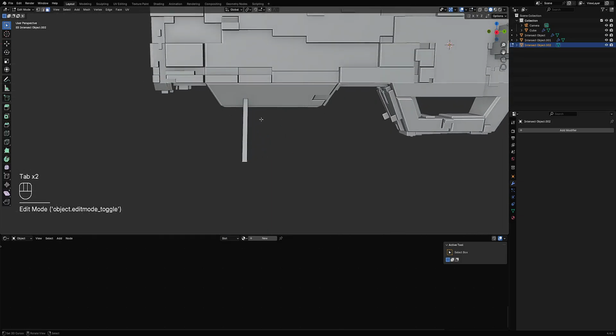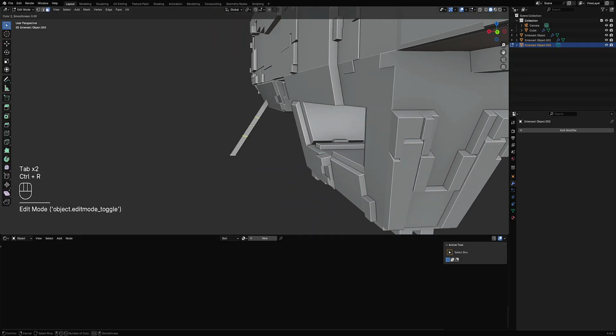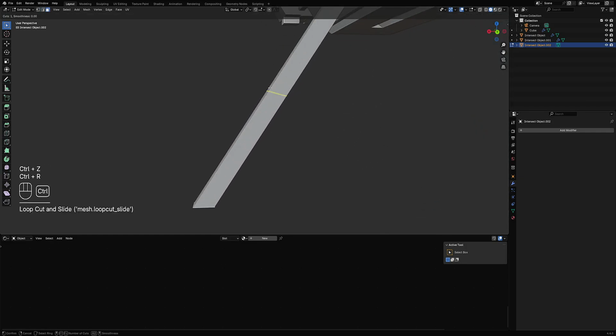And now it's straight. And let's just add additional topology, and we're going to follow. So if you're adding an edge cut, you can see here, Control R, loop cut and slide. And when you click to go through the edge slide phase of the operation, you can press, I think, AE to let you copy the neighboring edges direction or shape.